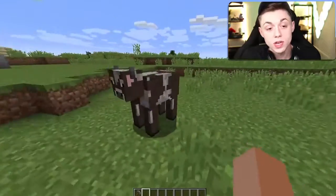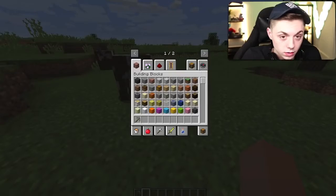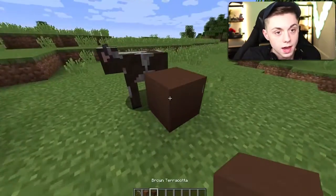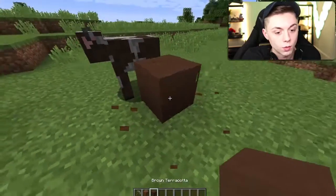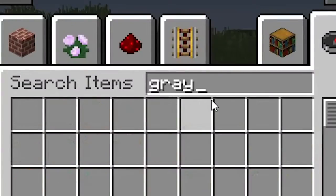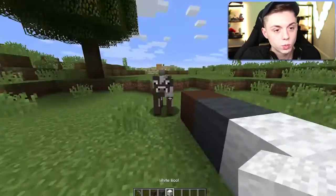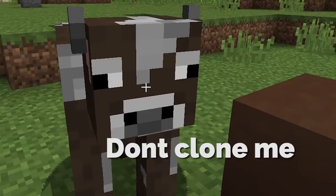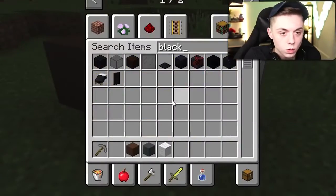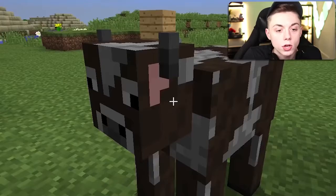Look at this cow. How are we going to recreate this one? He's going to be pretty difficult because it's not just brown wool. We got to get the color palette. We have brown wool, maybe brown terracotta — I think that's a lot closer than brown wool. We're going to use the terracotta and some gray. Color palette looking okay. Should we use white wool for the lighter parts? What do you think, cow? You have no say in this. Maybe black wool for the hooves and pink concrete for the udders.